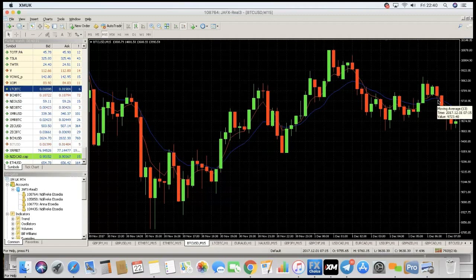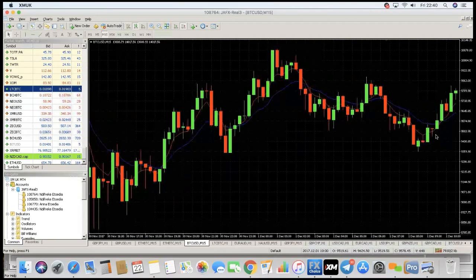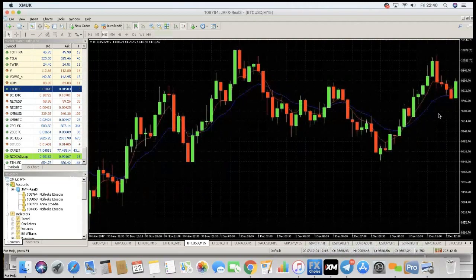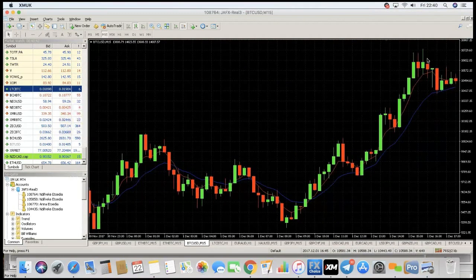But look at that. It came back, but then you were sharp enough to see this move. When you finished, you jumped in, and yes, that gives you good tips. Then you let it flow. When you see another cross here, you jump in, and what did you get? That move. You stayed longer because there was no cross. You would have gotten that move.